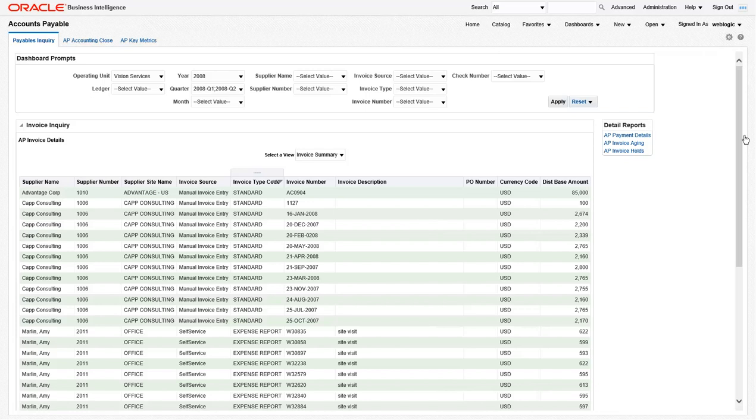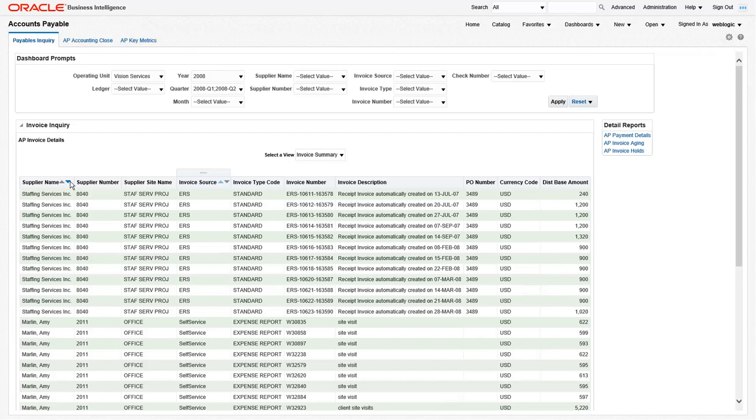Dashboard reports are not static like a regular report in Discover. Let's add some formatting to this report to make it your own. Let's start by adding a sort by supplier name. Next, we'll use the right-click features to add and remove columns that we don't want in this report, and also to move them around in the various sections of the report. Right-click on Invoice Source and choose Exclude Column to hide this from the existing output.